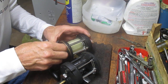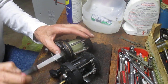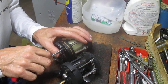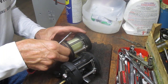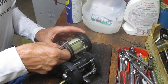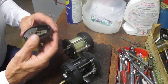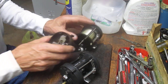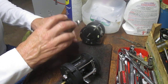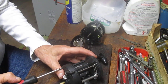and I'm familiar with this reel. I've repaired quite a few of these over time, but I wanted to show you what the reel is, and I guess that's what kind of caused me. Now, this one has a parallel. I showed you the Bass Pro Shops offshore angler reel, and the technology was clearly the Abu Garcia. So here's the side plate off the Tidewater, and this is where I kind of got the surprise.